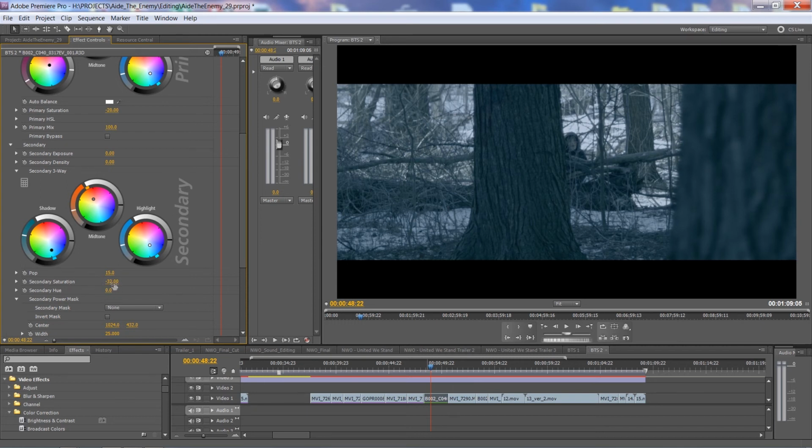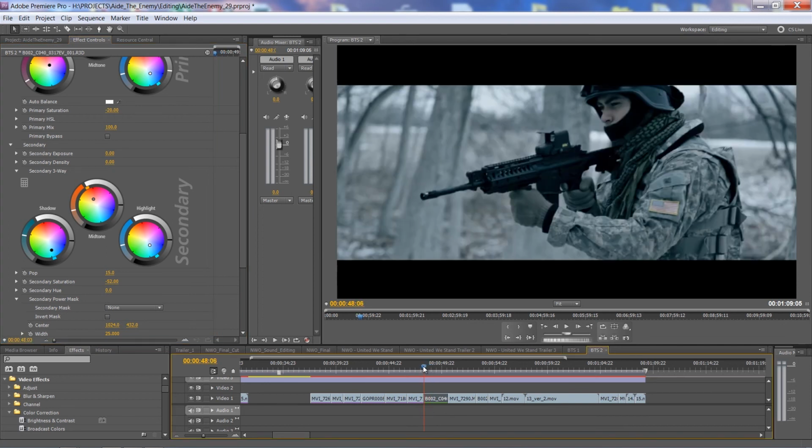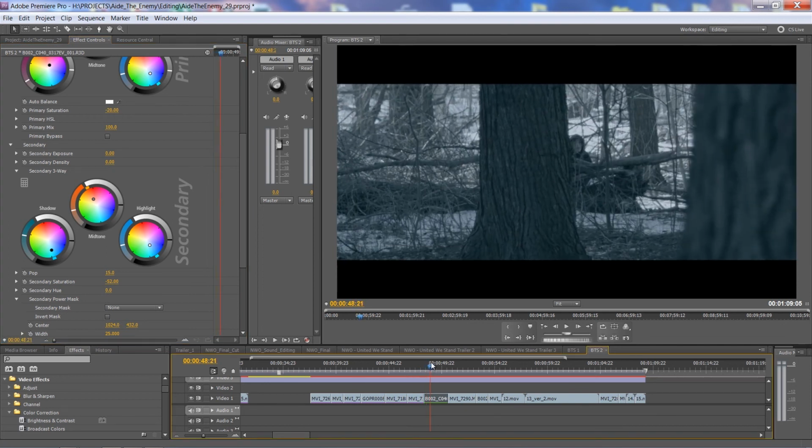I have to desaturate the shot even more, so go to my final secondary desaturation and pull it down to maybe around minus 50. And now when we match those two shots, they work a lot better.